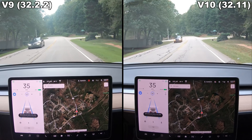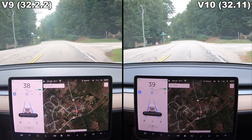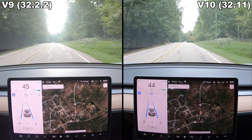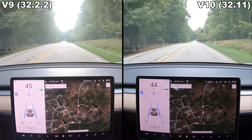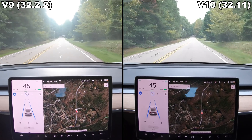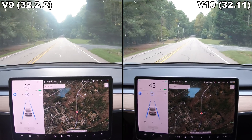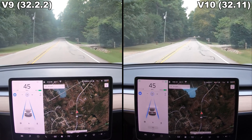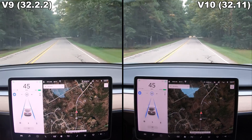I've already released a video showing how awesome version 10 of Tesla's autopilot software is on the highway. With artificial intelligence, it often feels like for every two steps you take forward in one area, you're going to take a step back somewhere else. Navigate on autopilot is version 10's two steps forward. Autosteer on windy roads is its very big step backward.